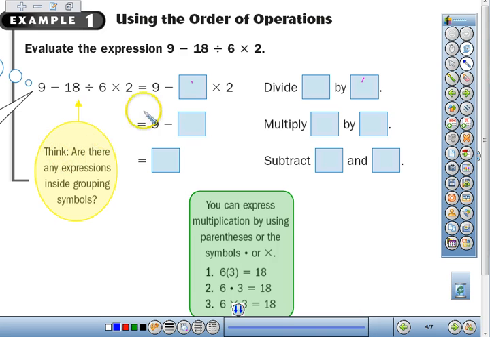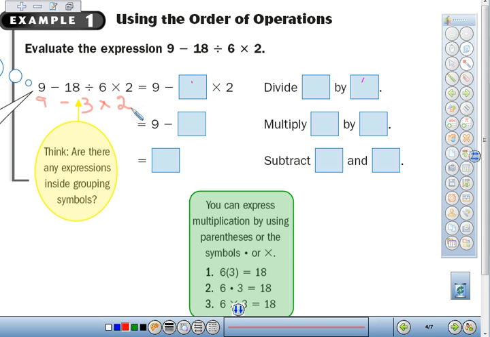Now when you do your worksheet, one of the things I'll ask is, you'll see a problem. I want you to show your work either right below it or on another sheet of paper so that I can see what you did first. Meaning that if I'm looking at your homework, I'm going to see that you had to first do the division before multiplication. So instead of writing it behind here, you might also have it written below, and you have 9 minus 18 divided by 6 happens to give us 3. And now we're going to take that, we're going to still keep that multiplication times 2.